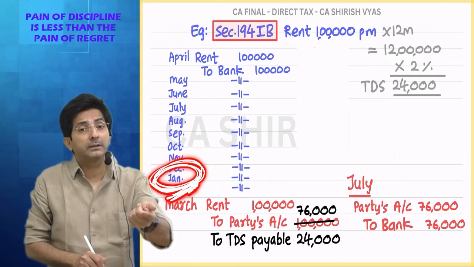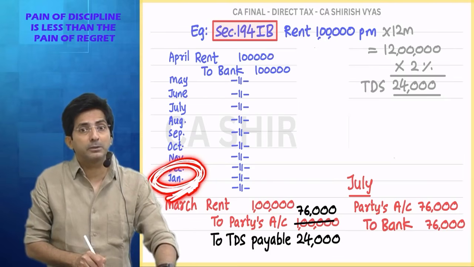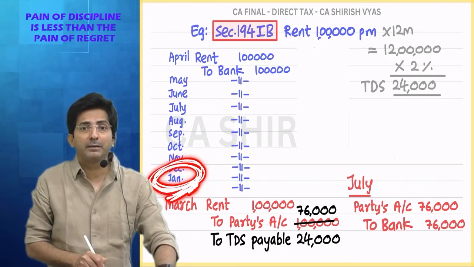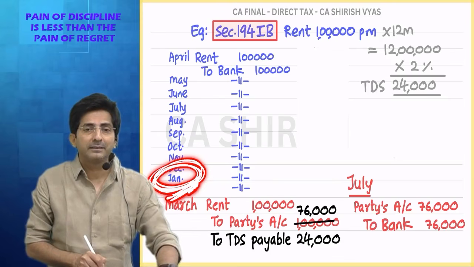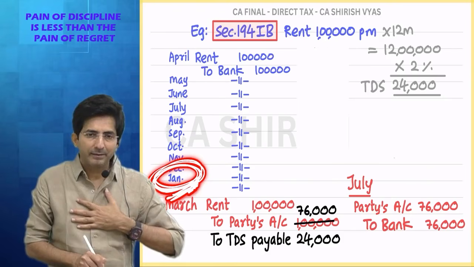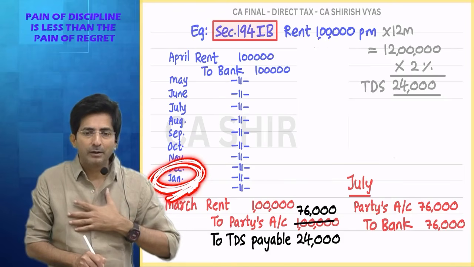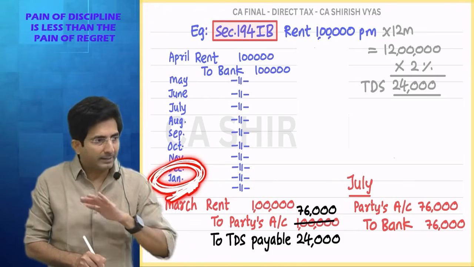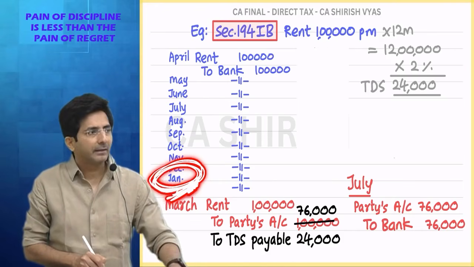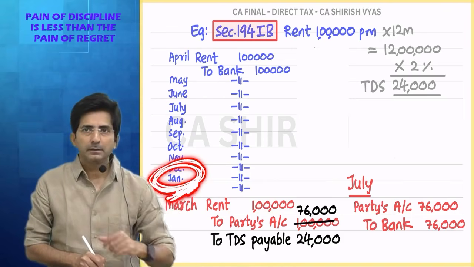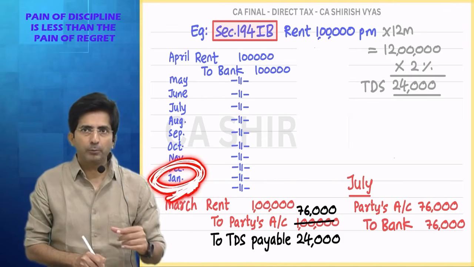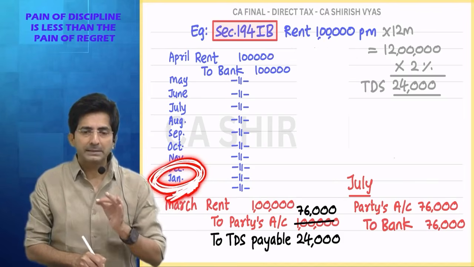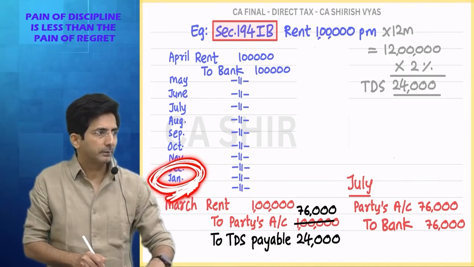So when will you deposit? If I say 30th of next month, so I will wait for 30th of Feb. But in Feb there is no 30th. So 30th of next month, I casually said. What is the exact wordings in the law? Within 30 days from the end of the month. So if you end Jan, after that take 30 days. 28 days of Feb, 2 days of March. So by 2nd March I have to deposit.